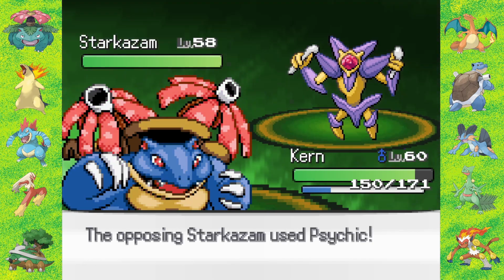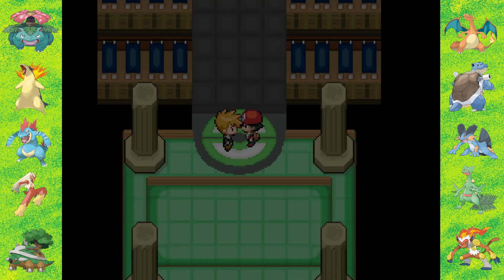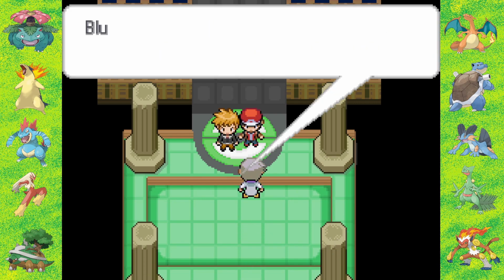Last out is a Starkazam, who we actually managed to 1-hit Petal Dance on accident, allowing us to defeat Dirty and become the champion of Pokemon Infinite Fusion using only starter Pokemon.